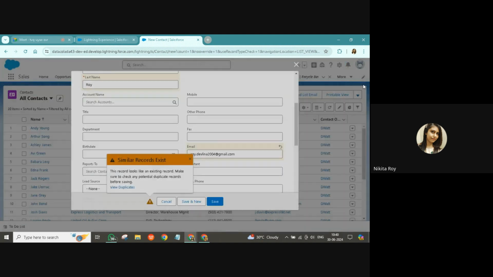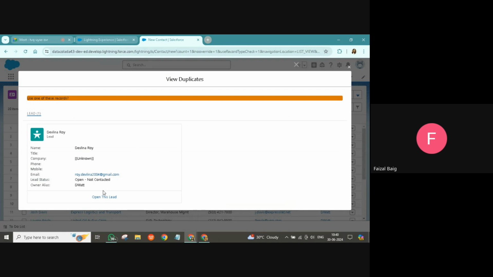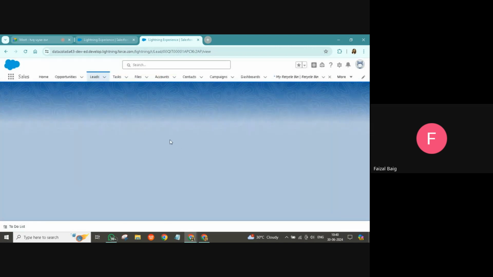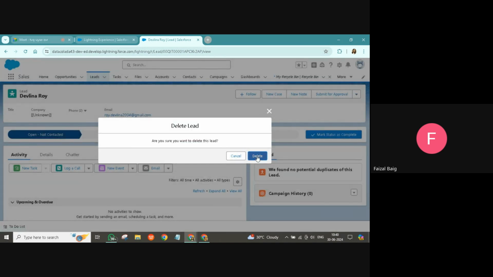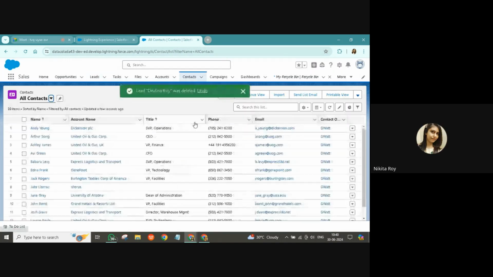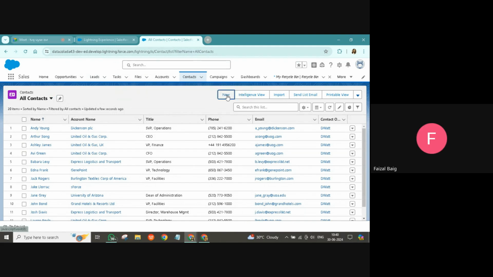It's showing as duplicate. Open this lead, delete it from CRM. Deleted. Now I will create the contact, right? Yes, create contact.